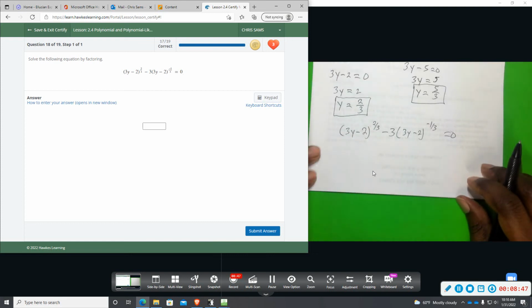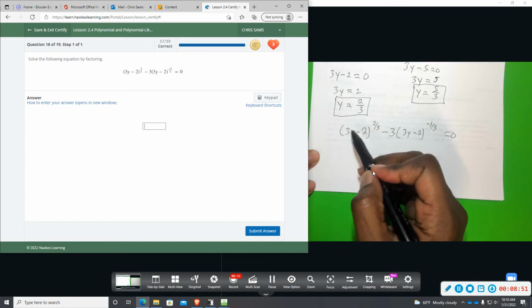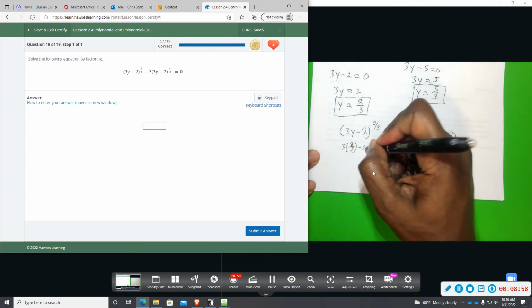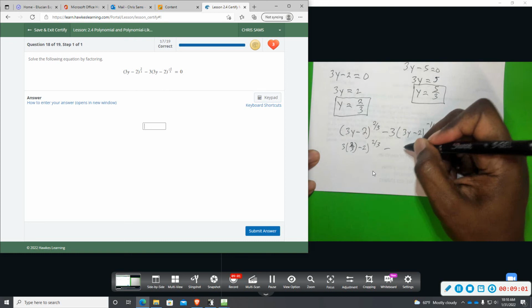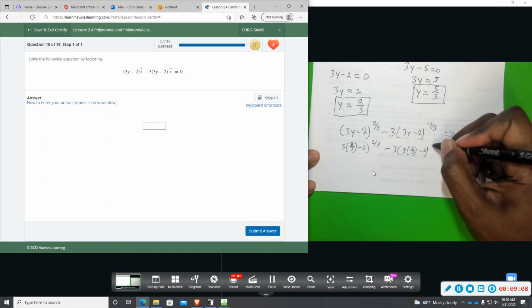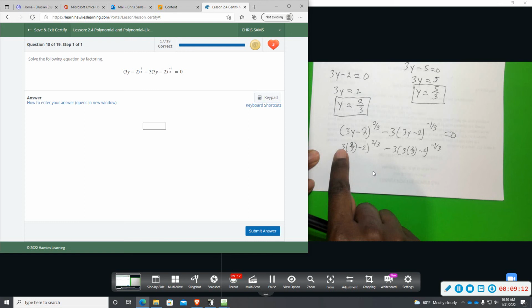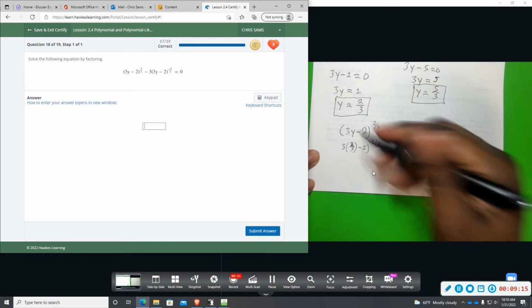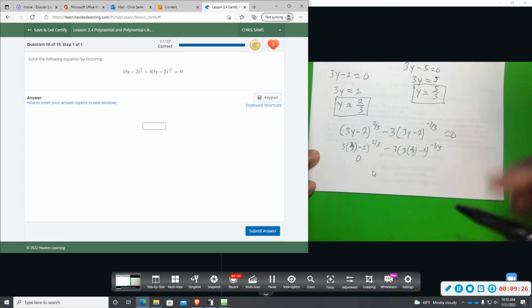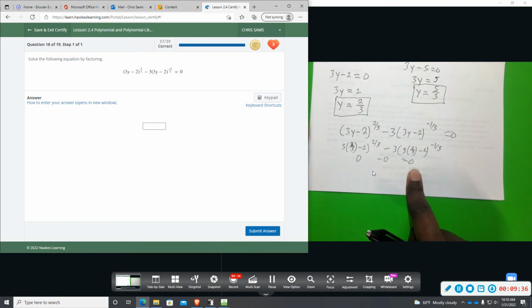Alright, so I'm going to plug in the 2/3 first. So if I plug in 2 over 3, over 3 as well. Alright, so 3 will cancel out. We have 2 minus 2, which gives us 0. 0 to any power is 0. And then over here, same thing is going to happen inside. This is going to go to 0. Raised to any power, 0 minus 0 equals 0. So 2/3 appears to work fine. Let's try 5/3 and see if we get the same thing as 0.